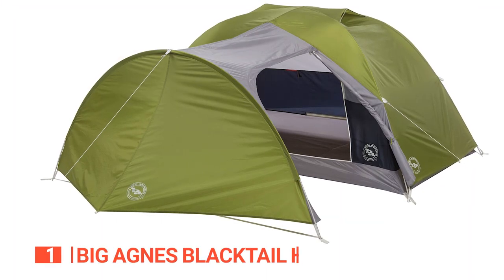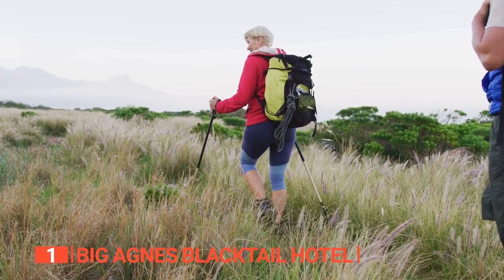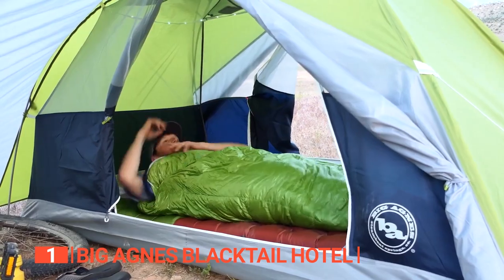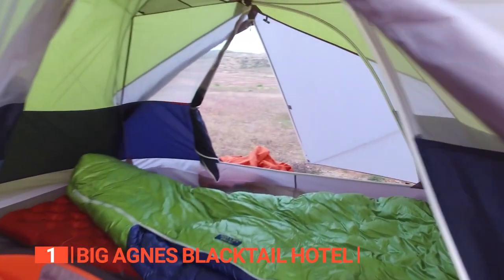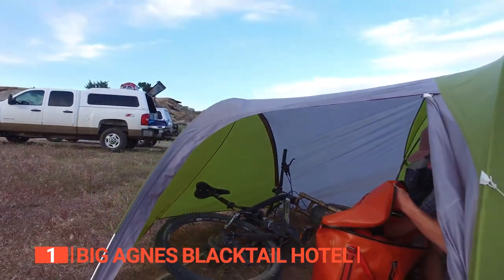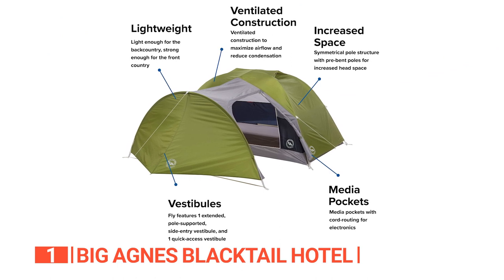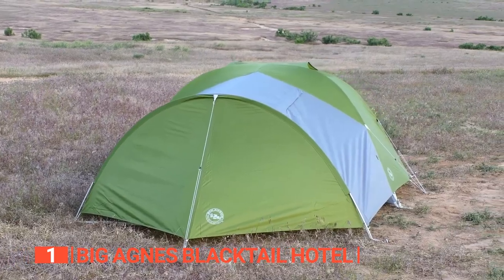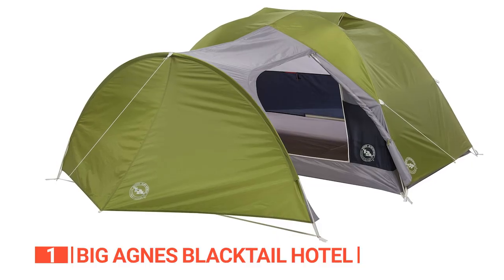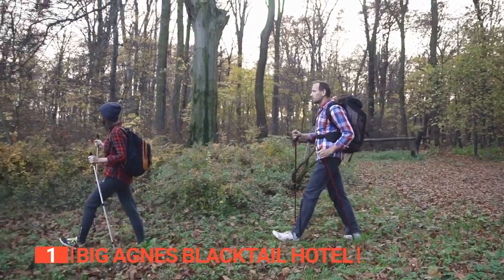Finally, the top two-person camping tent is the Big Agnes Blacktail Hotel. Whether you're heading out for a solo hike or bringing along a friend, this spacious option has everything you need to stay comfortable and protected in even the most extreme environments. With easily enough room for two or potentially more people, this tent is a brilliant option. It features not one but two doors and vestibules, making it easy to get in and out no matter where you're camped. The fly is designed with one extended pole-supported side-entry vestibule and one quick-access vestibule, providing added weatherproofing before entering the tent. With a fly fabric specifically developed for increased breathability and durability, and impressive headroom and a combined weight of just 5 pounds 9 ounces, this tent is perfect for long hikes and fast adventures in alpine weather.